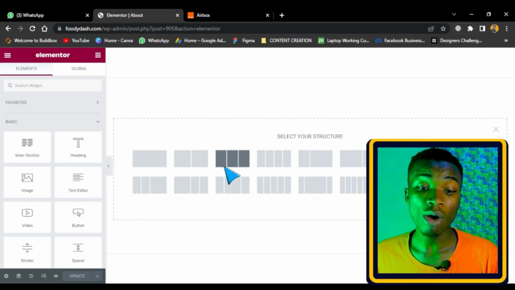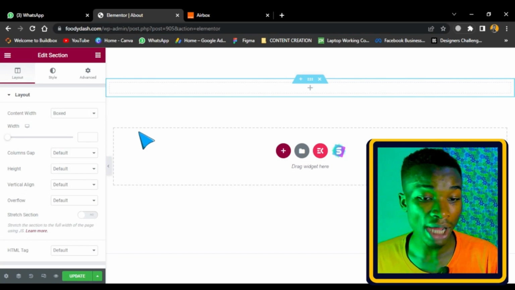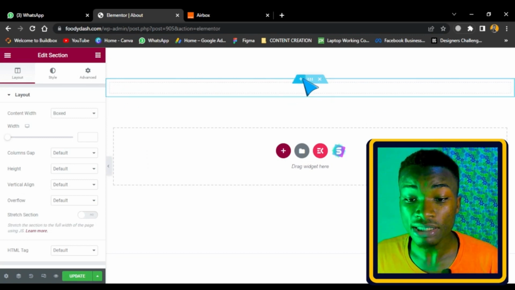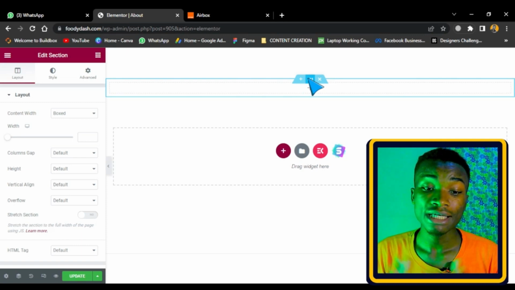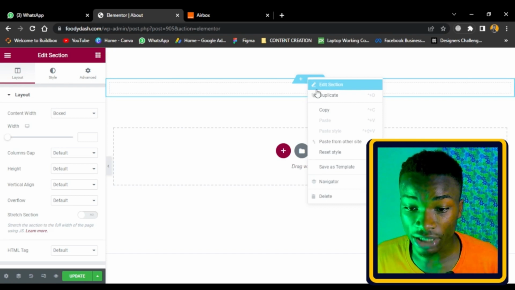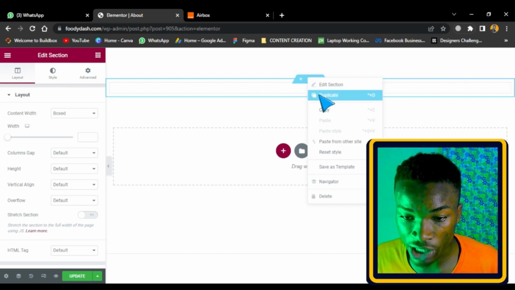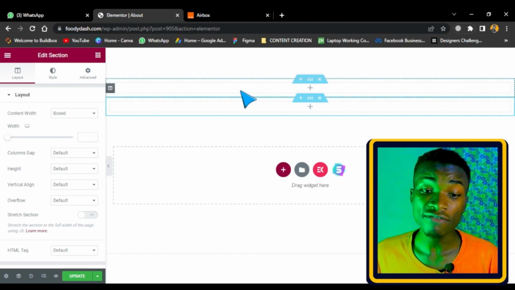So primarily now, I'm going to click on this single here to show you how it looks like, and as we're walking through, we're going to get to use this double and all the others. So we have it now. This is a parent section, and we can get to insert a lot of sections into this. So sometimes you can actually just come on this side here and right click on it, and you have this duplicate section here, which you can use instead of clicking that button to create multiple sections. So we have a single section here now.